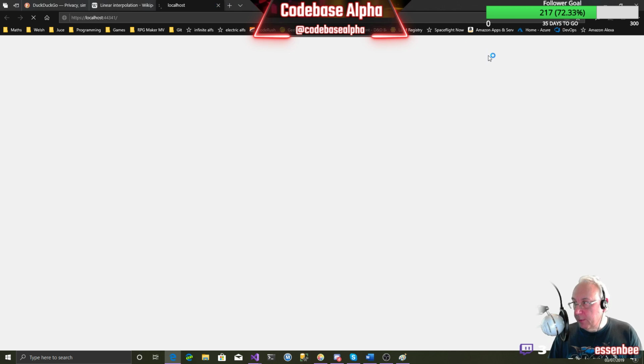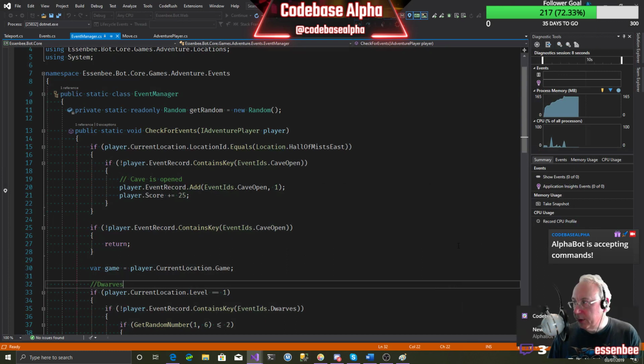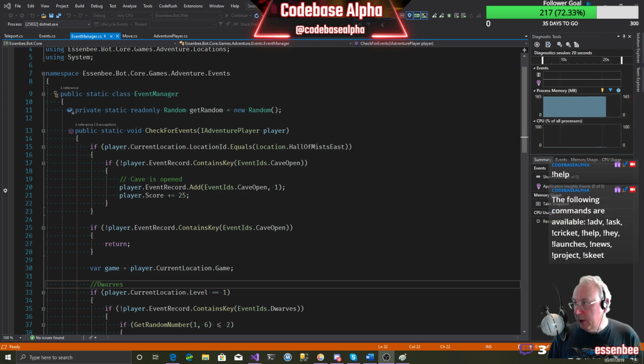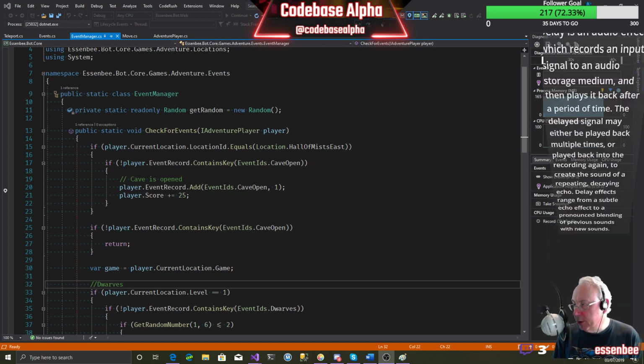There is a bot running. In fact, there's three bots running in chat. There's Nightbot and Cloudbot, but I've also got my own bot, my multi-platform bot, which is AlphaBot, which is currently running there. If you want to know what you can do with the AlphaBot, just type !help and you get the commands that I've written. One of the interesting commands there for you is the ask command. Ask what is our delay effect. And we should get some kind of reasonable answer.